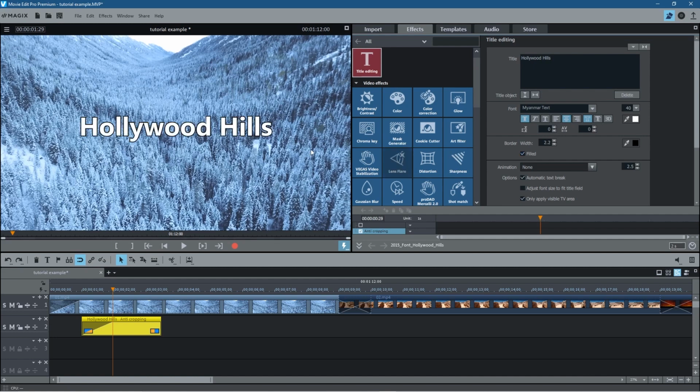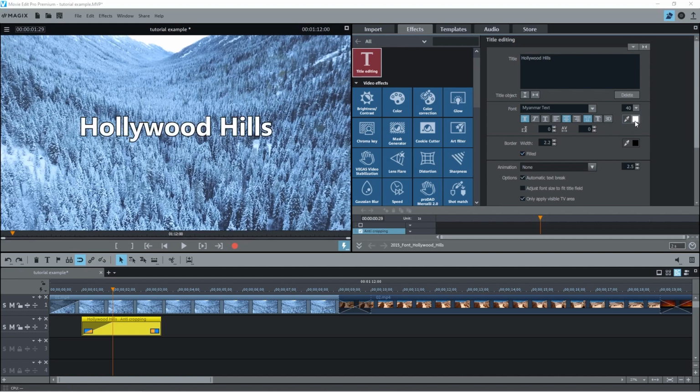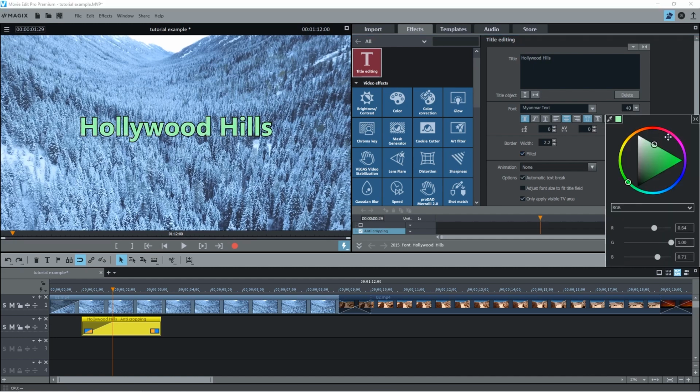So whether you want the content to be filled, you can change the color of the font. So here you can change the color, right? You can maybe make it green, you can make it whatever color you want. And this is quite a useful tool for selecting colors. So you can drag this handle around the edge to change the main color, and then you've got this box inside to change, you know, that particular red shade, you could call it.